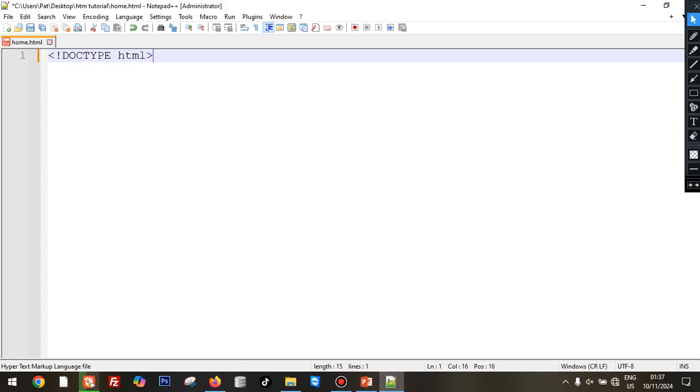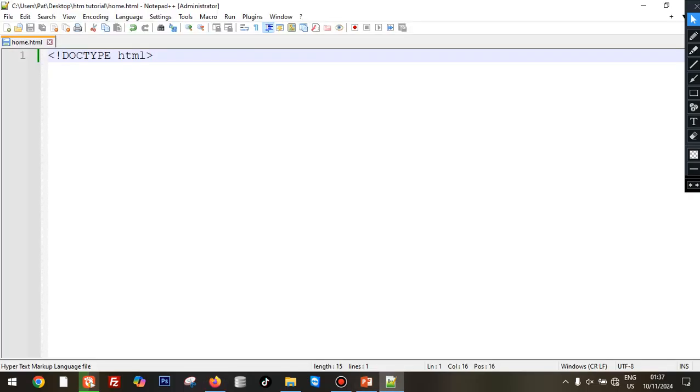The document type is HTML. If I save and refresh in my browser, I will see nothing. Nothing will be shown on the screen, but my browser has understood that the codes I'm going to put below are HTML. Remember, this is not compulsory. Even if you don't put it there, the browser can automatically interpret HTML codes, but it is good practice to put it there.